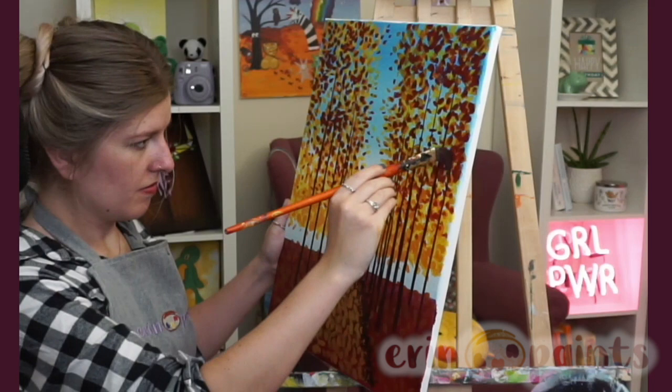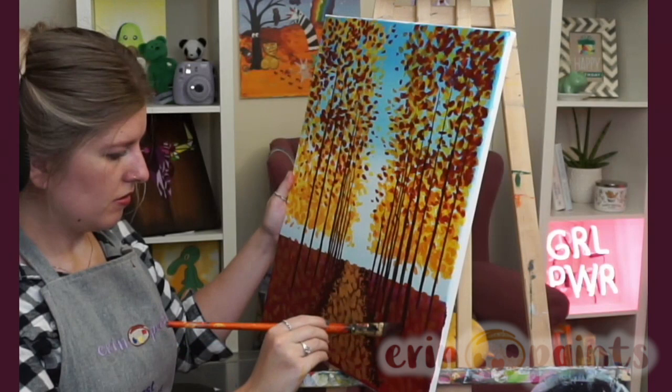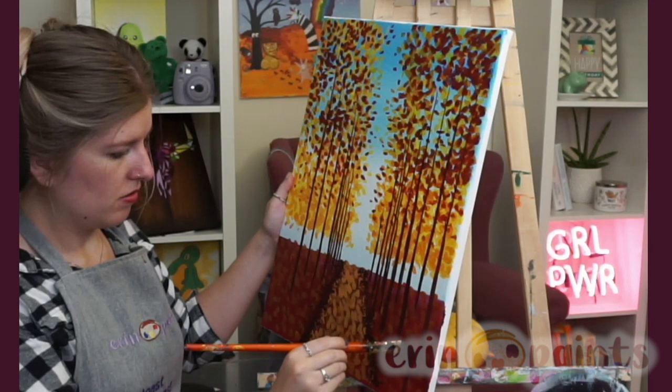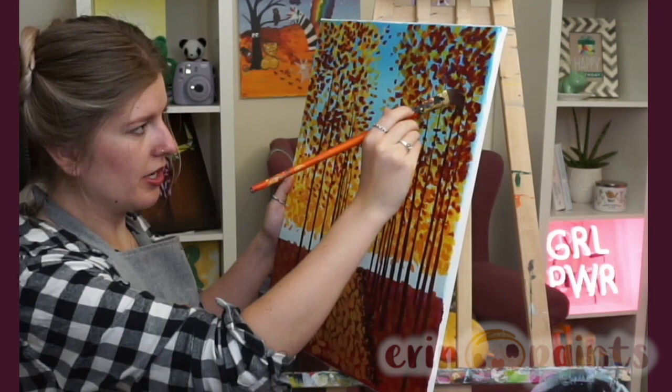Starting to really fill up. Yeah, keep in mind, if you use a lot of water, it's really going to thin out the paint to the point where it might become a little transparent. So that's why I kept saying use just a little bit of water.